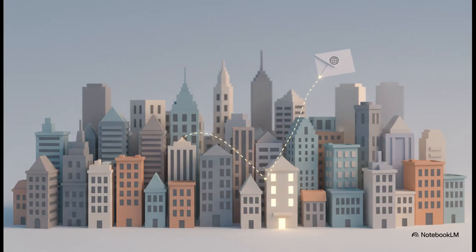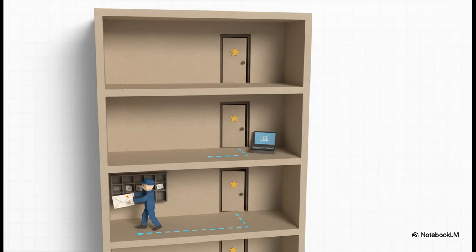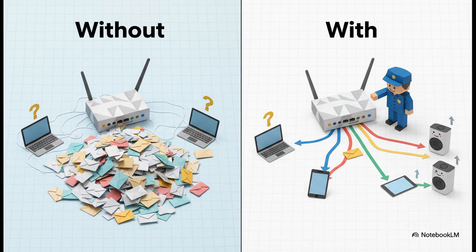So that IP address on the envelope is what gets your data across the vast global internet all the way to the correct local network, the right building. But once it arrives in that building's mailroom, which is basically your router, that's when the data link layer clocks in. It looks at the MAC address, the apartment number, and makes that final hyper-specific delivery to your laptop, your printer, or your phone.